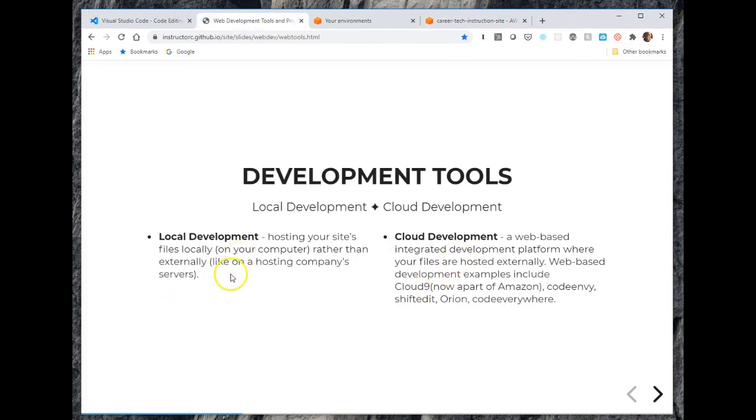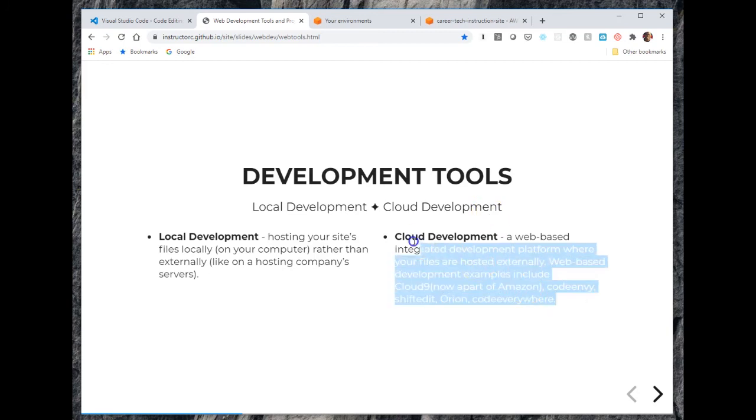So local development, like I said, is done on your computer, and you will write your code on your machine. Cloud development is a hosted development environment where you would write your code in the cloud, or on somebody else's server. This is becoming very popular because if I were to take my computer and throw it in the ocean or throw it in the lake, guess what?